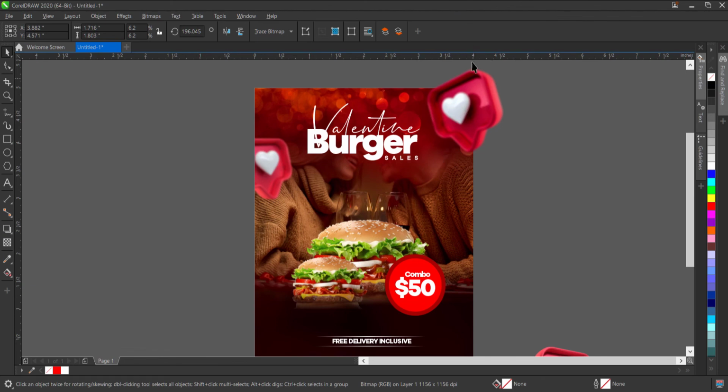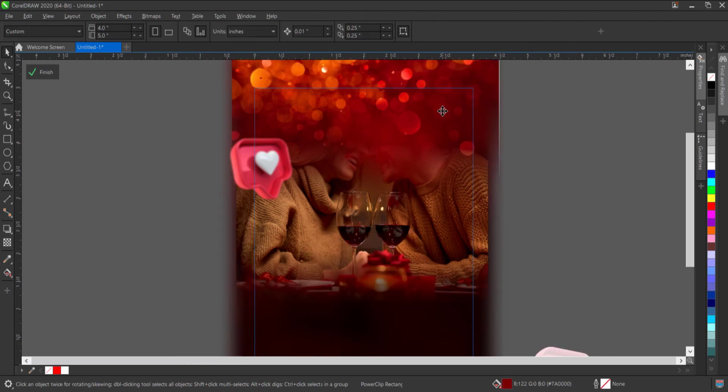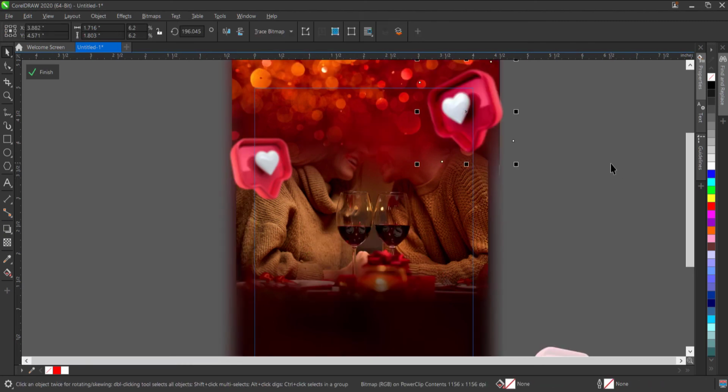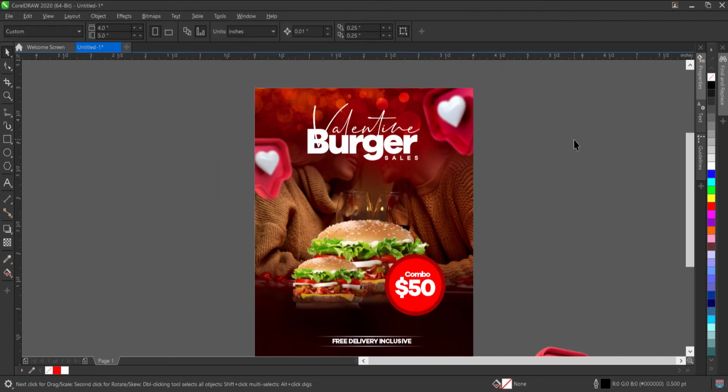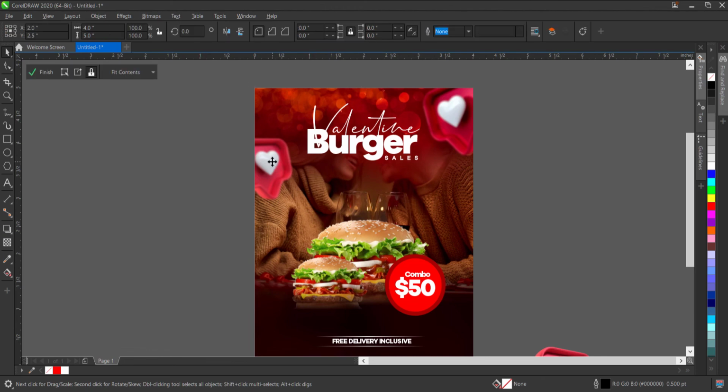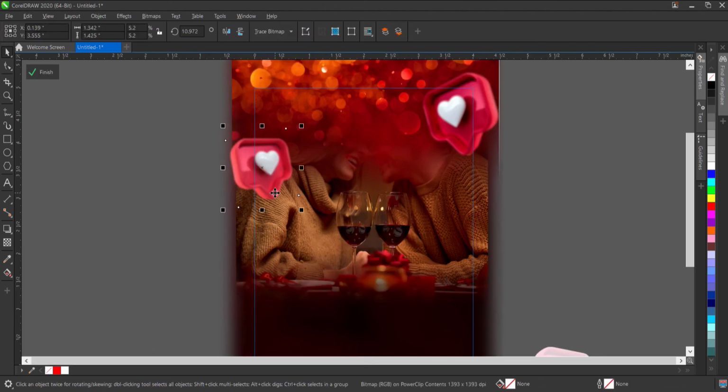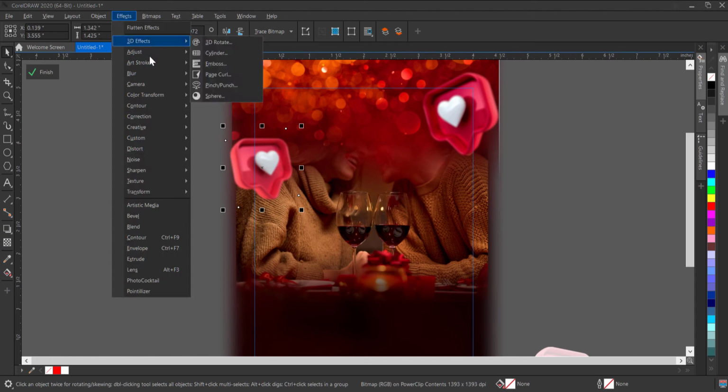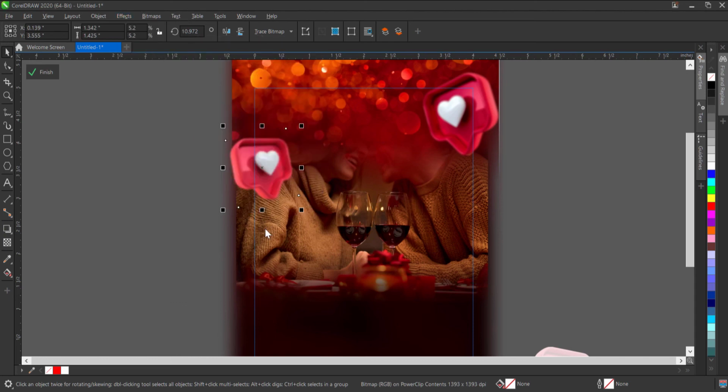So what I'll just do is I'll just press Ctrl X and Control V to paste inside. Bring this down a bit, and I'm okay. So I'll do the same with this one. I already clicked inside. I'll just go to Effects, Adjust, and Auto Adjust. So CorelDraw will actually balance this image with the images around it, as you can see. So in terms of contrast and tone and everything, it's balanced with what you have inside, unlike how it was before.